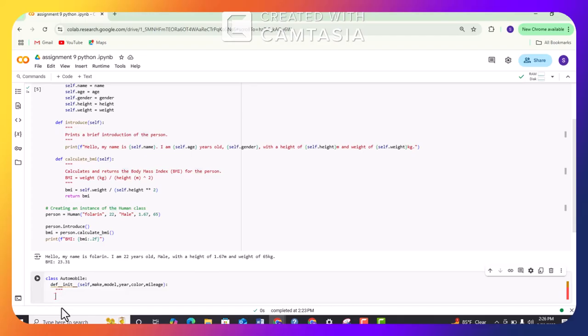So initialize the Automobile class with the following attributes.